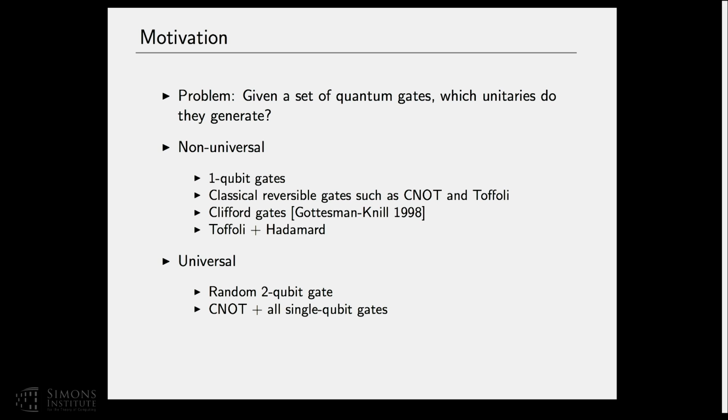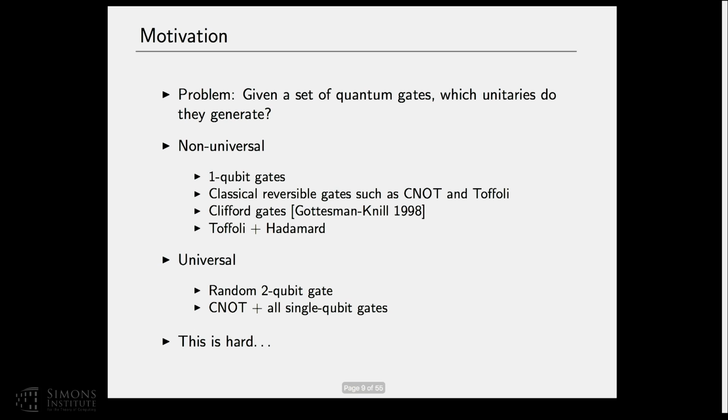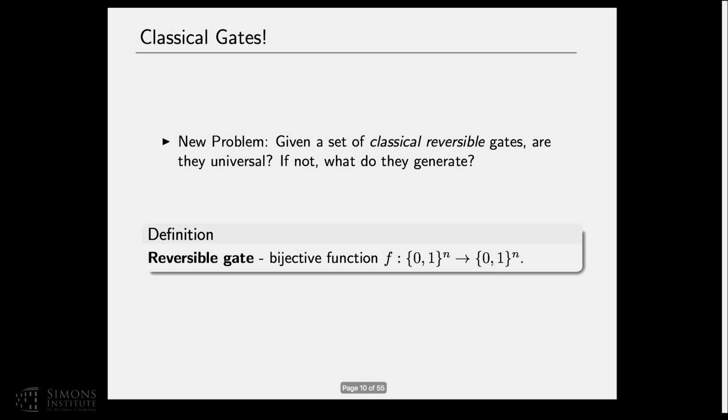So what I've done here is I've taken all the examples where I know the answer, right? So in general, if you hand me some gates, it's pretty hard to say exactly what they do. This is a pretty hard problem. To give you some idea, if I just have a 3 qubit system, this is kind of tantamount to classifying SU(8), and not even all the subgroups of SU(8) are known. So this is hard. So let's move on.